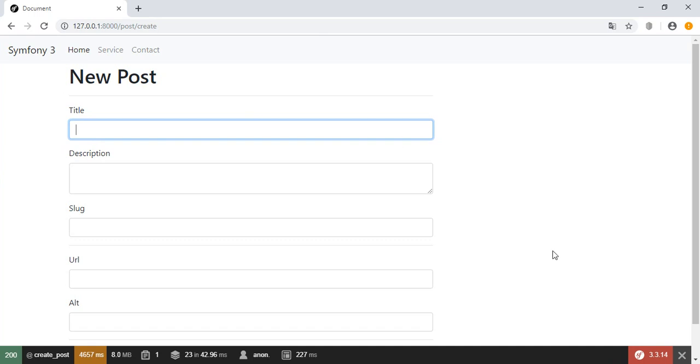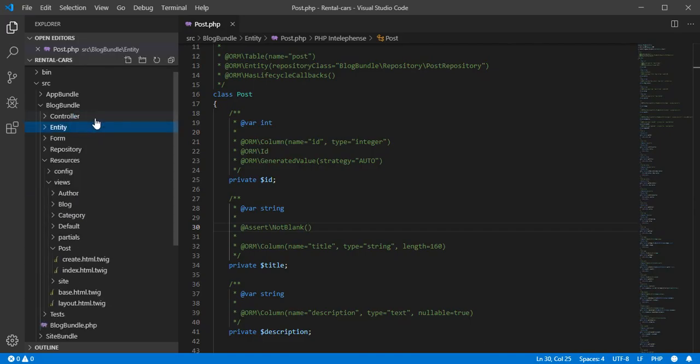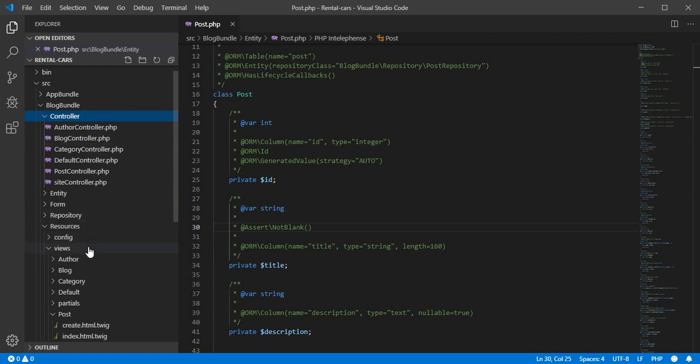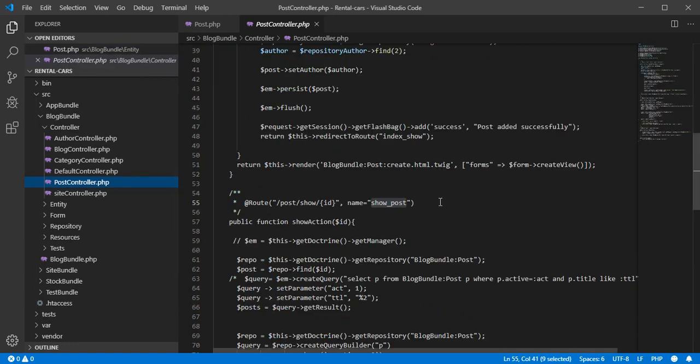We also need to check that in our controller and persist data only if the code is valid.